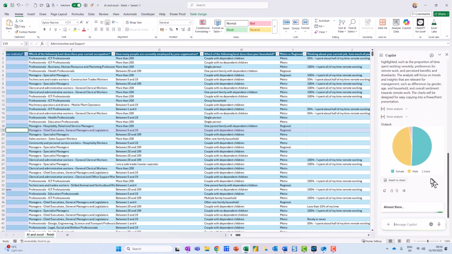I'm going to wait till it actually finishes and then see what it gives me, because I might find that I need to tweak this a little bit more.